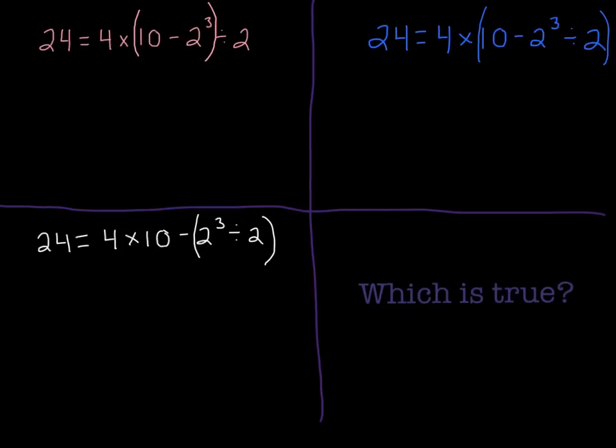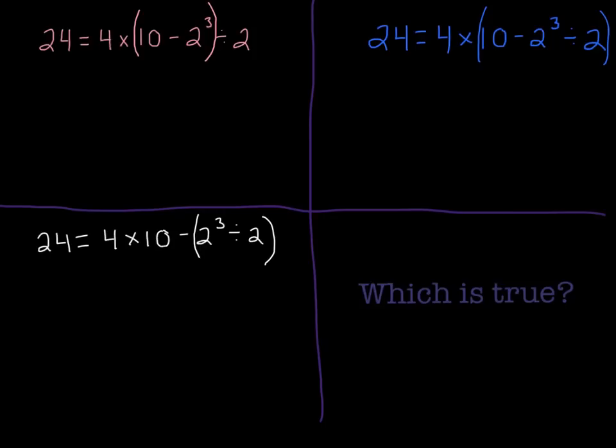Sometimes when you're asked to figure out which number sentence is true, it might take you a little bit of trial and error. That means that you might not figure it out right away, and that's okay. Sometimes you have to play around with the equations and figure out what actually makes that number sentence true. So don't be afraid of a little bit of trial and error.